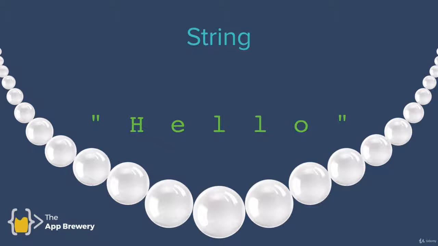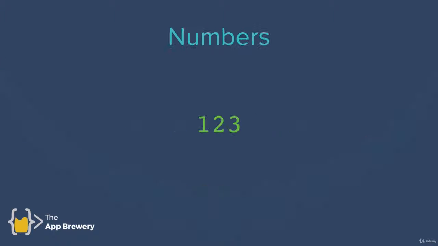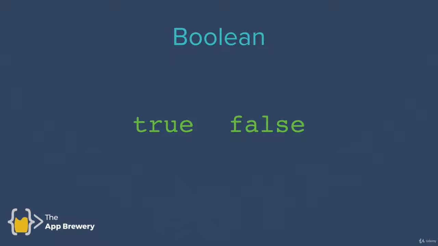Now, there are other data types other than strings. For example, there are numbers. And numbers, because they have different symbols from the alphabet that we use for code, we don't actually need any special symbols to tell the computer that this is a number. We can just simply type the number. And finally, the last data type I want to show you is the Boolean. And this is a data type that describes data that is either true or false.